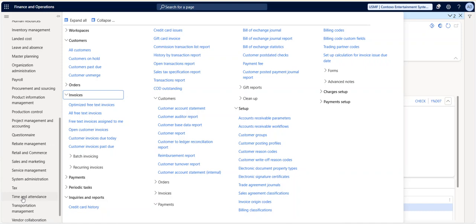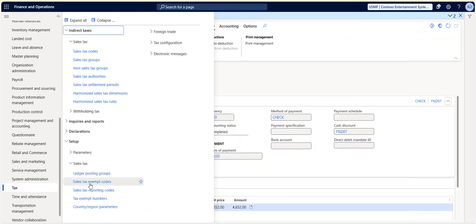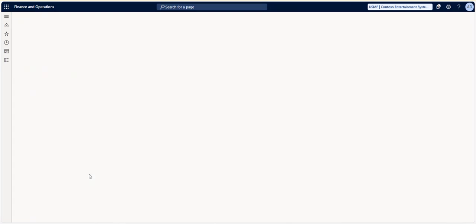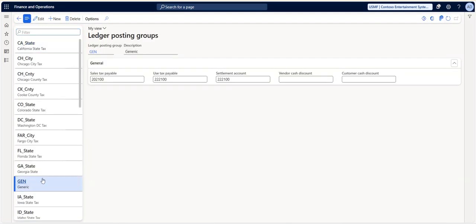Sir, if we add the sales tax, then the sales tax amount is directly credited to the tax authority, sir? No, no, no. It will not be credited to the tax authority. We have defined a couple of ledger accounts, for example temporary accounts. If I go to the ledger posting setup of this particular sales tax, you can see we have sales tax payable and sales tax receivable, and we have the settlement account.